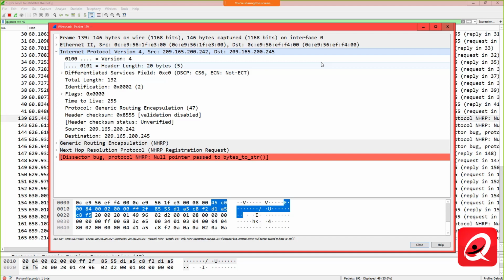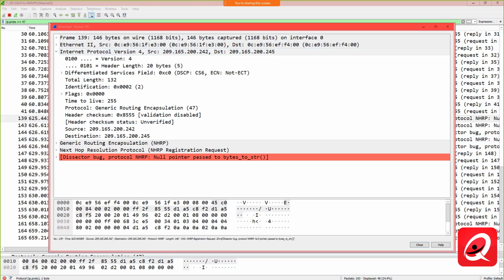All right, so let's take a look at router 2's perspective. How did this communication process take place? If we take a look at the actual packet, the NHRP packets themselves are comprised of two different parts. Normally, it's standard layer 2 and layer 3 information, which we see as our Ethernet 2 header and then our IP header.